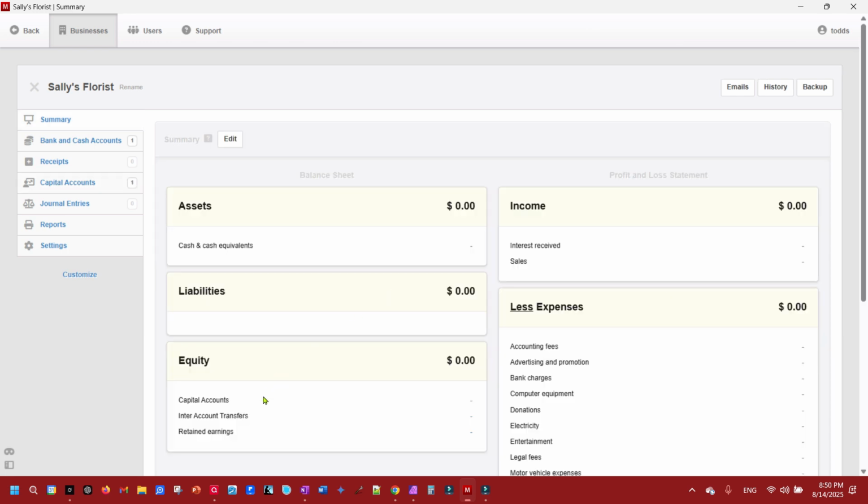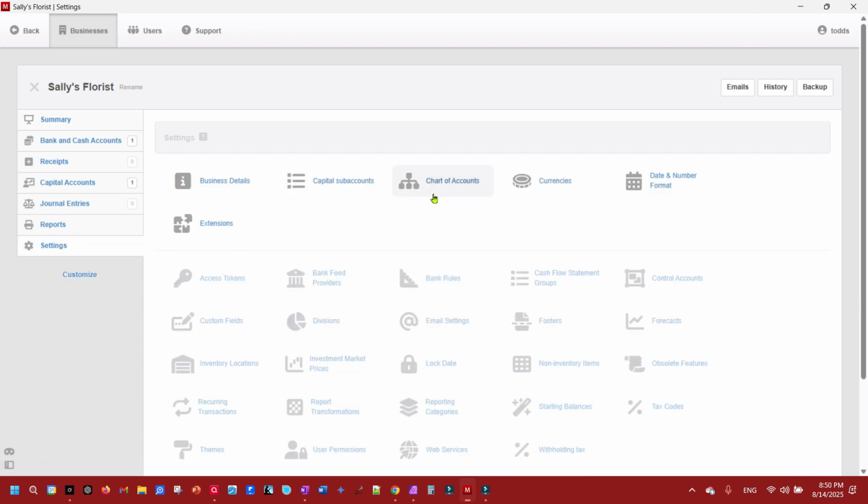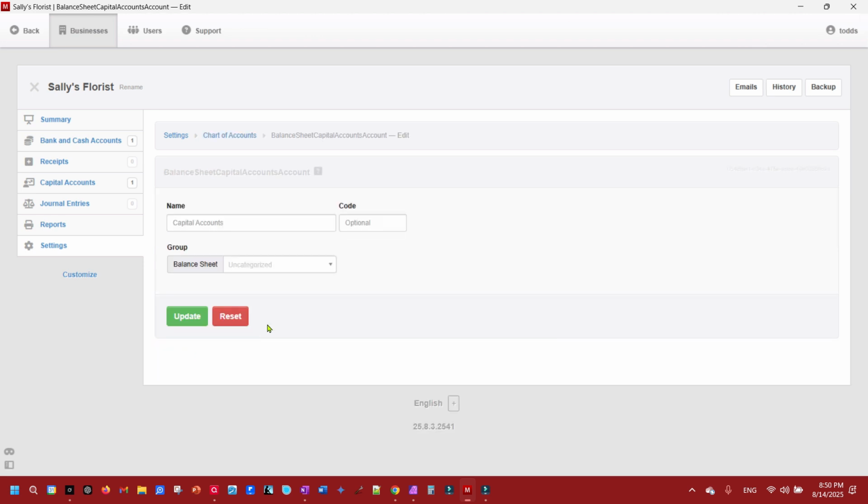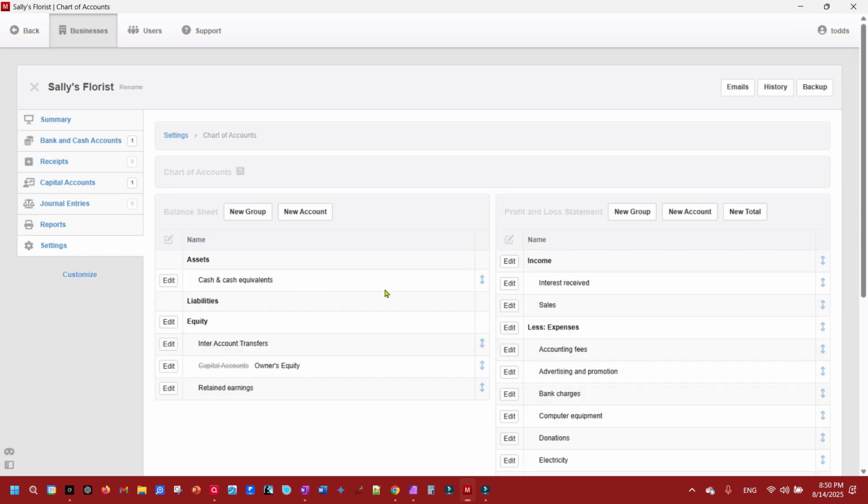And before we do that, let's rename the capital account to Owner's Equity. And we're going to do that by going to Settings, Chart of Accounts, and we're going to the Capital Accounts Edit tab, and we're going to name this Owner's Equity. And we're going to update. And you'll notice now we've renamed that Owner's Equity.